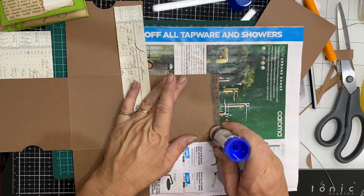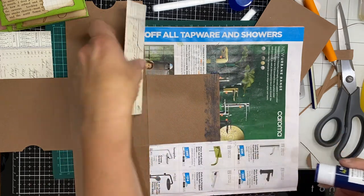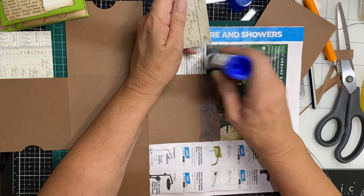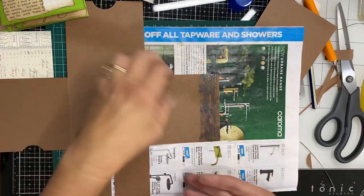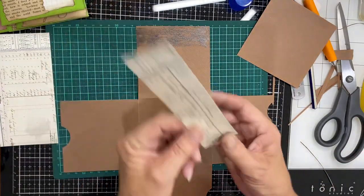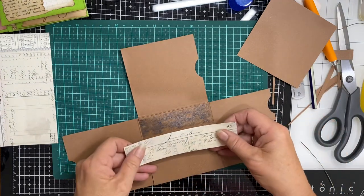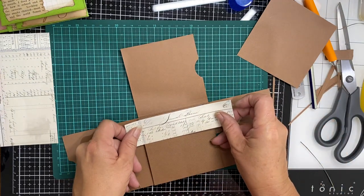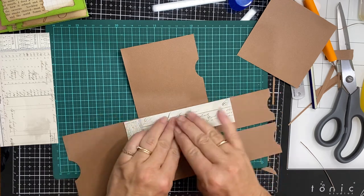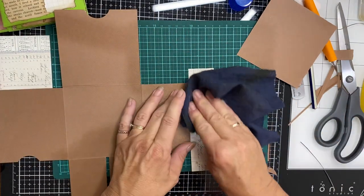So I'm just going to go across the top there, and it's roundabout that width. I don't want to go past where my paper is, because then it'll stick my pocket. So there's no rhyme nor reason to how I do it. That's the way I go. So I just stitch you that way. Right, give you a push.